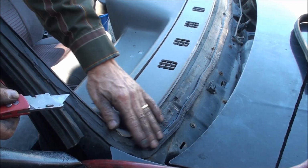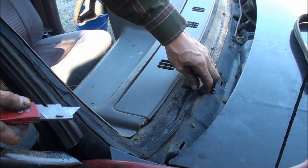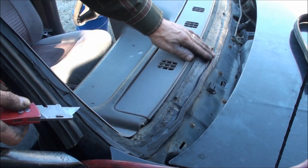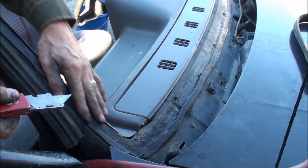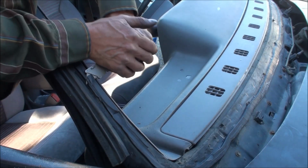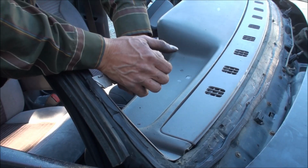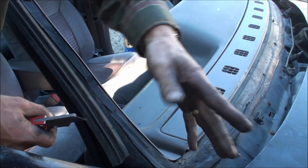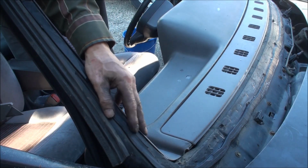Okay, this rubber around here is cut off close to the glass, so we're going to take most of this off and just leave a skim of rubber on the metal, and we'll put the new urethane on top of that, and it'll hold the window in nicely and seal it up nicely. Okay, we just take our knife and just take a skim of it off. Like that, all the way around, and we'll be done.